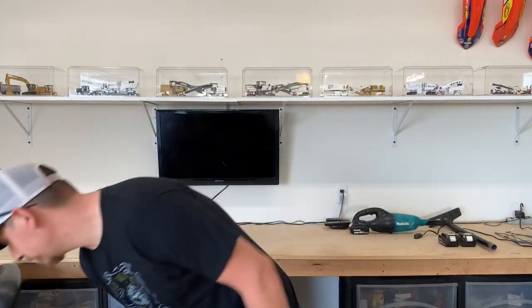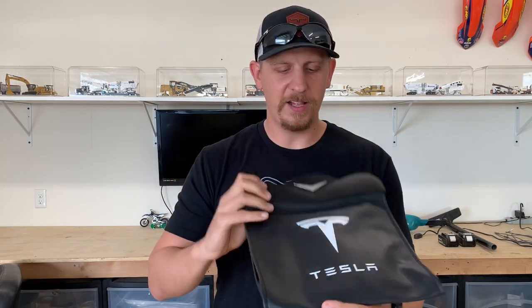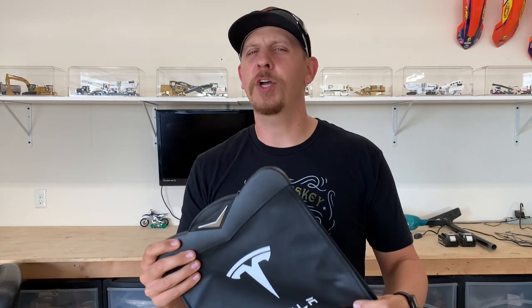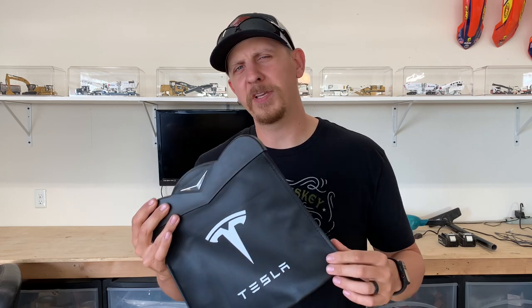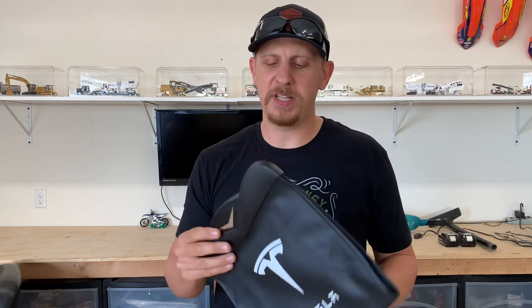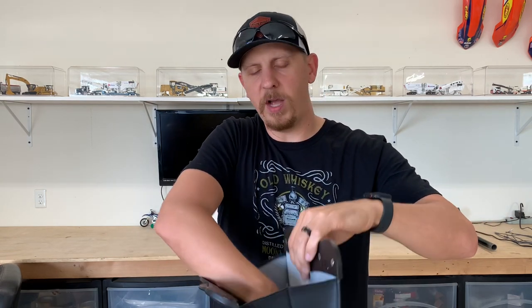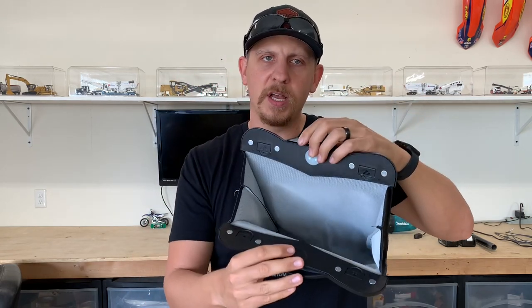Alright, let's check out that product. Here it is — it's the Tesla, well it's not really Tesla, but it's a trash can, trash bin, trash catcher — not really sure what to call it yet. Since we have two young boys, I think this is going to be pretty good for keeping the back seat clean. It's a good spot for the boys to throw their trash. It's got a decent size pocket in it and it comes with some bags.